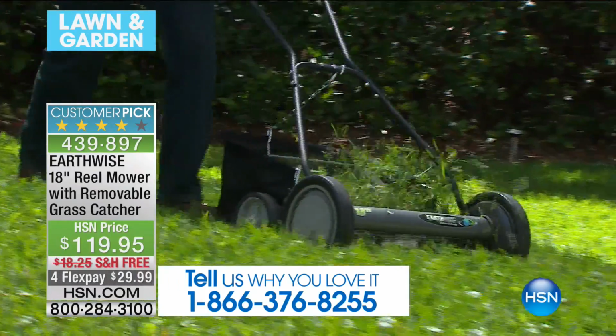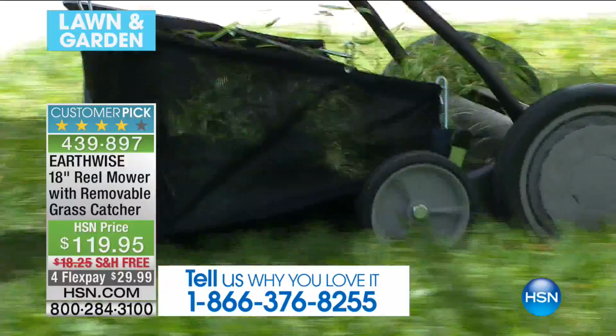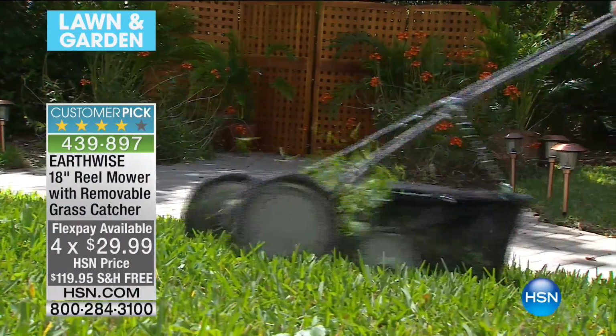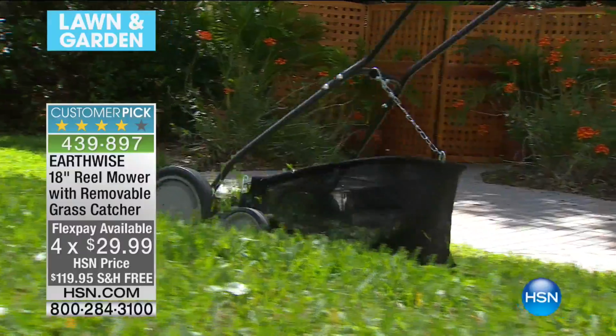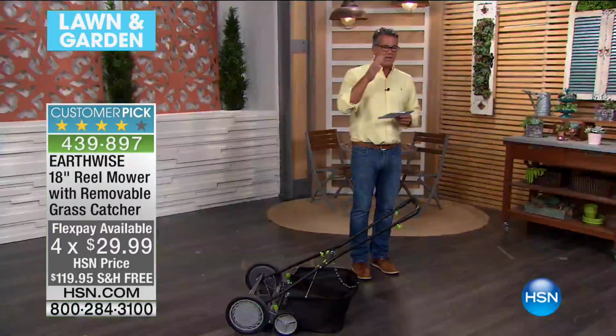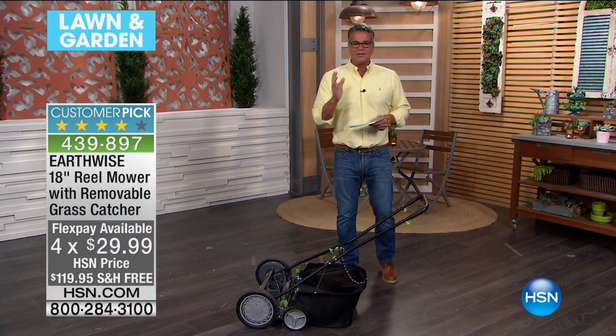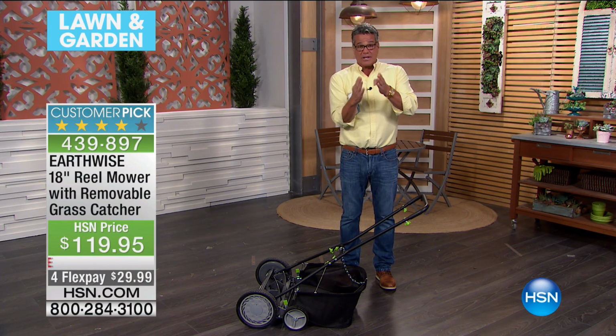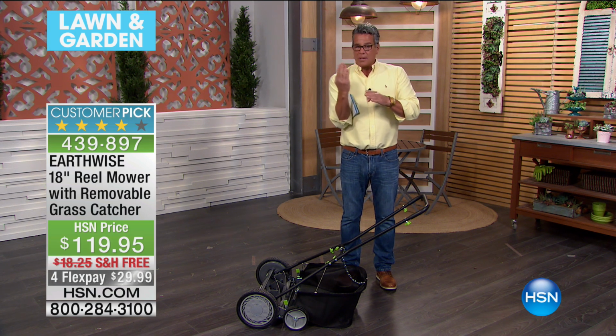It's a simple push. It's a little walk around your yard, and you are getting the most incredible cut, better than any power lawnmower will ever cut your grass, which is why you still use a lot of these machines on the more manicured golf courses, and some of the best courses on earth are using what they call a scissor cut. Scissor cut is the best versus just a slash cut. A scissor cut actually cuts like a scissor. It uses two blades to make a perfect cut.